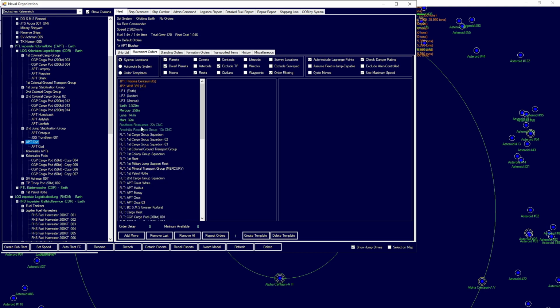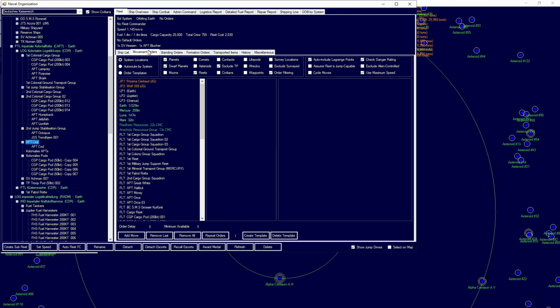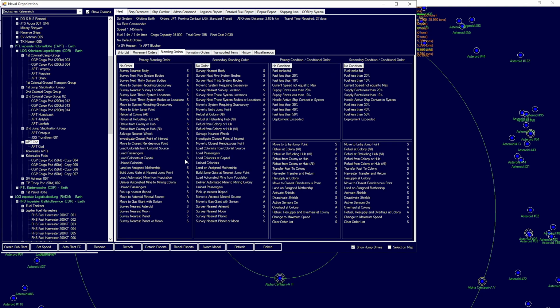Detach you, COD. Come on. We need to tractor the Hessen. There we go. Now we're going to head over to wards. Well, the first is going to be Proxima Centauri. That's where most of the salvage is. So we'll go over here.